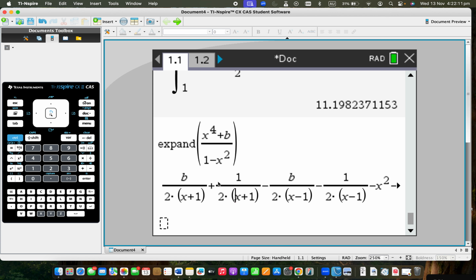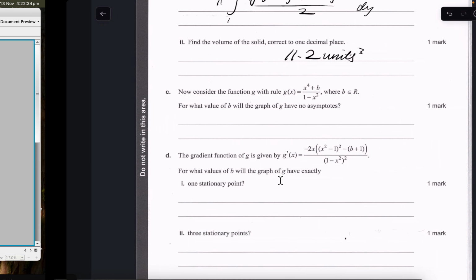Wait. Or actually no, because you can't have b 0, because then you'll still have this part, but you'll know that this is the same as this and this is the same as this. So what you can say is if b is -1, then this part minus this part will be that part minus that, which is 0, and negative that plus that, which is 0. So b is -1.